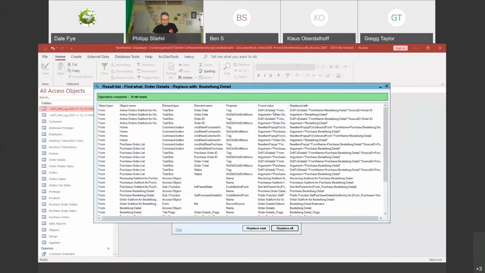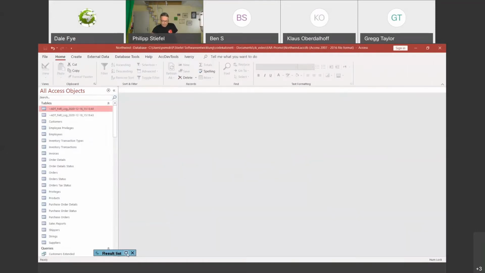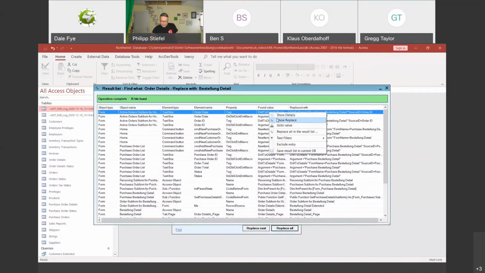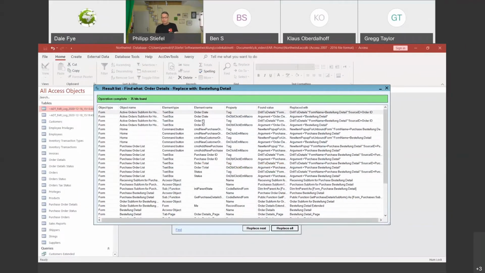in the forms. It doesn't make too much sense to double click here, but if you show the replace, then you will see what actually has been changed here. And that was a query, one of those 10 queries in the, well, actually, I've got no idea what that is here. That's some stuff Access created for whatever reason. I don't even know what that is. But anyway, we replace the term there.